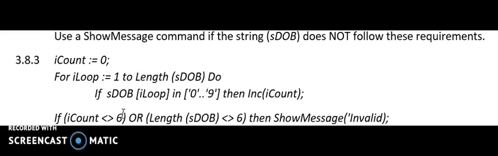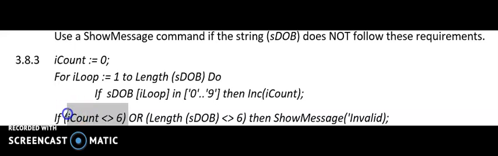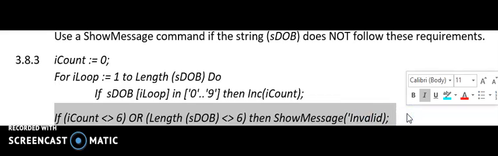If I was checking for valid, I would have said if count equals 6 and the length equals 6, then it's valid. But they only want to show a message when it's invalid. So what we need to say is, if either of these are a problem, that's why it's all different now. If they're not 6 digits, or the length is not equal to 6, so we could deal with an example like we've got up there, then show message invalid. So the trick here is actually probably in the if statement, but that's a little bit different to normal, because normally we would have checked if it's valid and then just said else invalid.